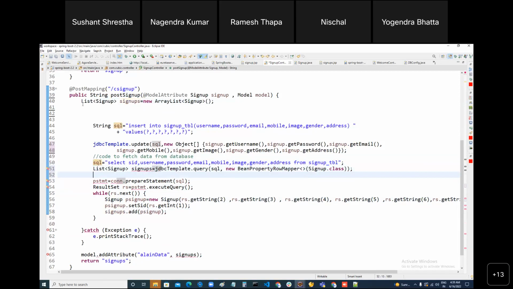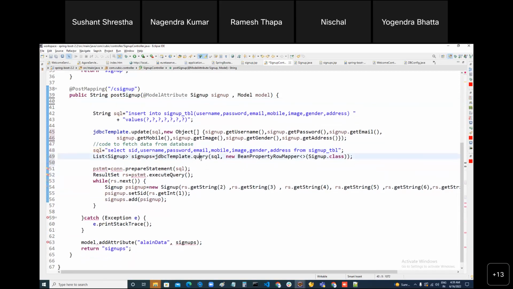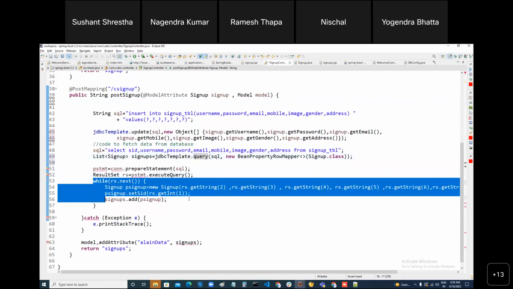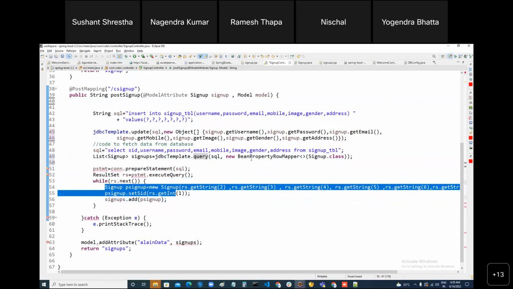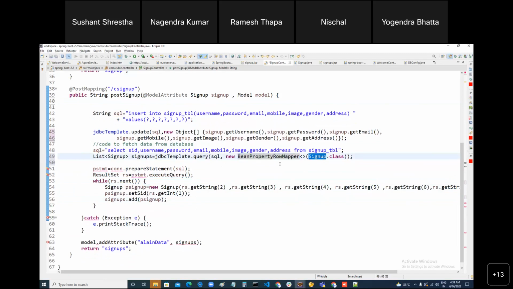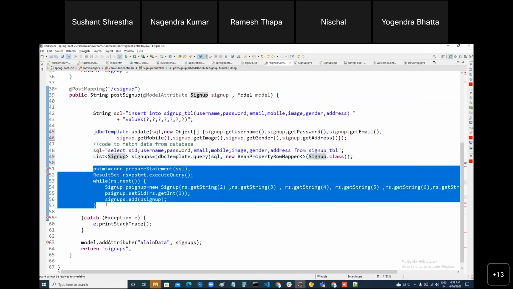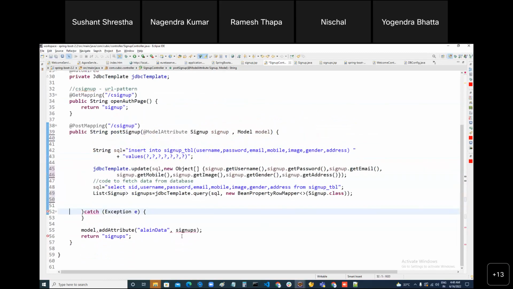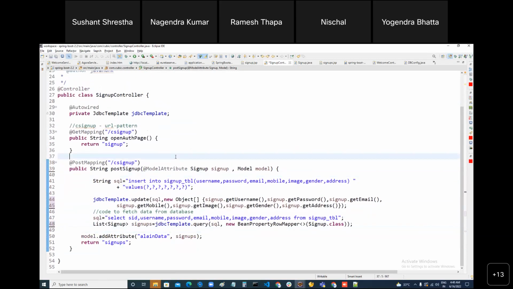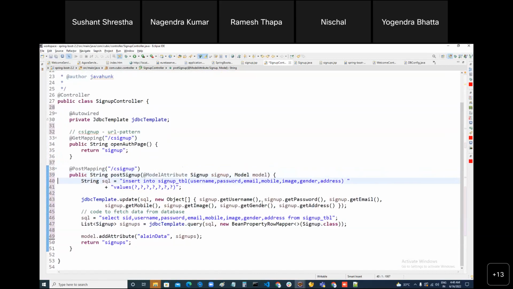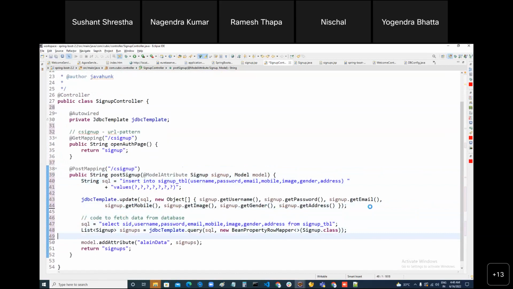First of all, again I'm telling you, this query is just returning the result set, and in a while loop it fetches one row at a time. The same job BeanPropertyRowMapper does internally for the SignUp object and eventually returns the list. So no need to do this boring job. Are you following me? So see, your code really became compact or not? Got it? Nice.